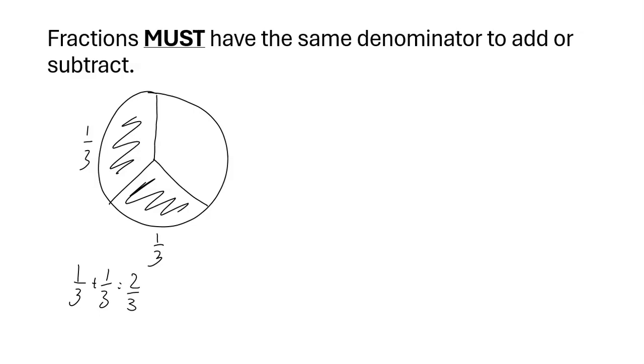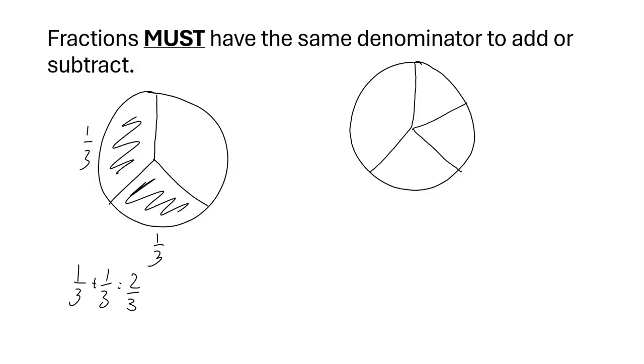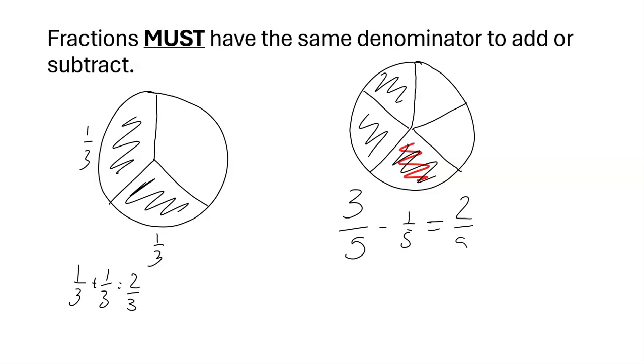You can imagine, similarly for subtraction, I could take a circle and split it up into 5 equal pieces, and I'll take 1, 2, 3 of them. So that's 3/5. Let's imagine I want to take one of these fifths, so let's say this element, and subtract it from the overall amount. So I want to take away that 1/5. Because they're the same denominator, I've got 3 of the fifths, I'm getting rid of one, and I'm going to end up with 2/5.